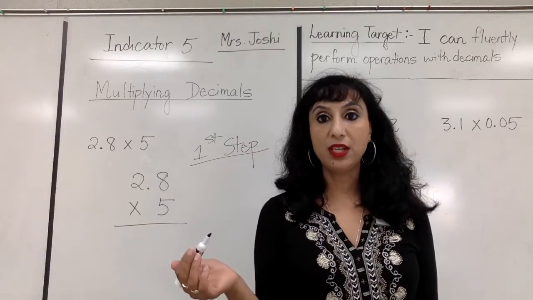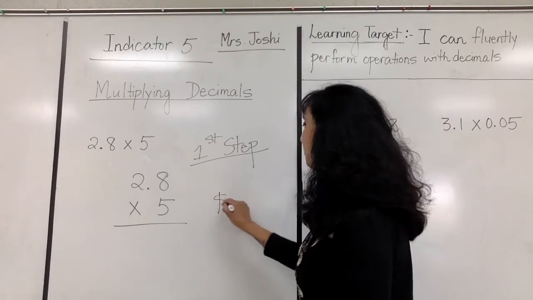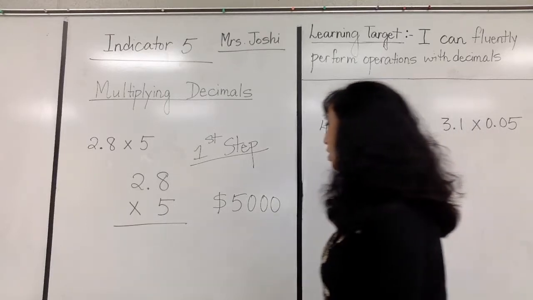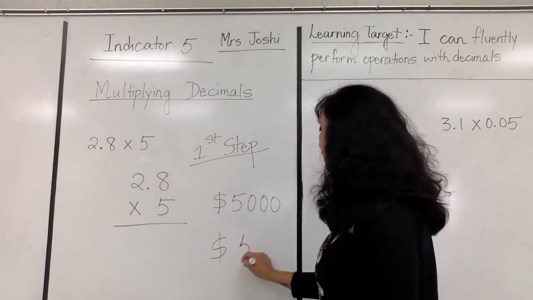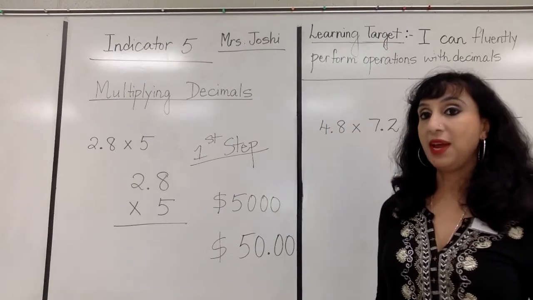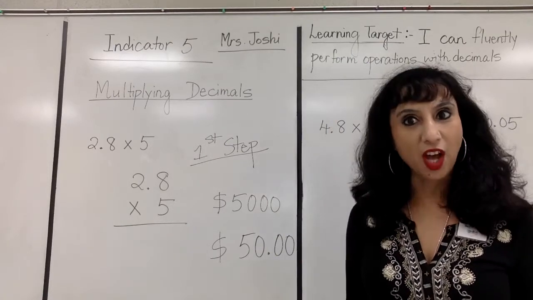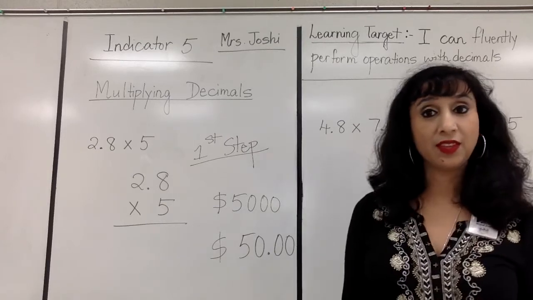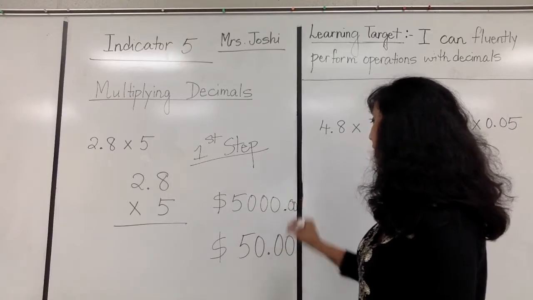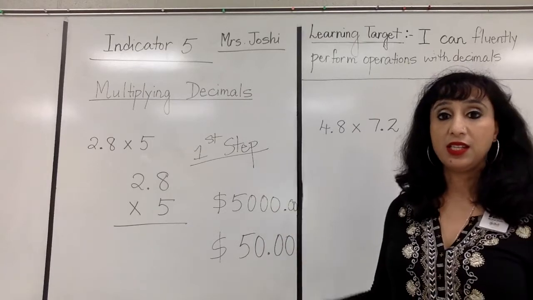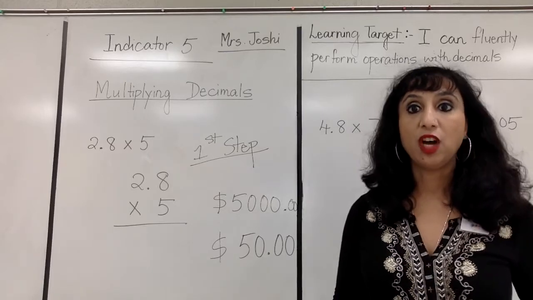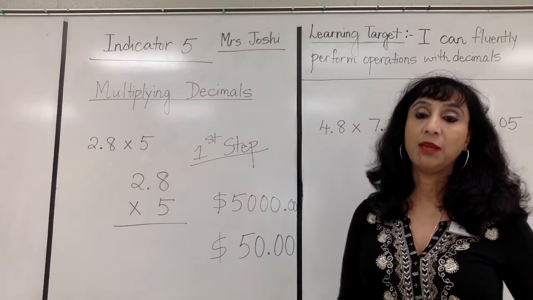Okay, think of it this way. See how much of a difference it makes. I'm sure all of you would rather have $5,000 than only $50. Okay, because look what the decimal does. This is a whole number, and that means my cents would have gone behind. So that's $5,000. This is $50. The decimal makes all the difference as to what that number is. So you've got to be very, very careful where you place that decimal in multiplication.